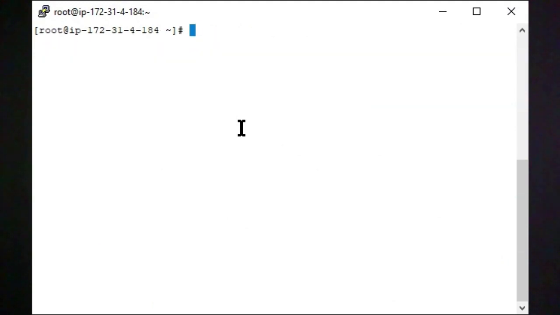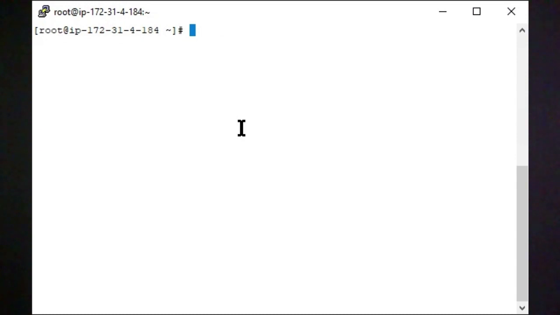So let's take a live example: I'm creating a file test. Okay, this is test file. So we have entered some lines there, right?